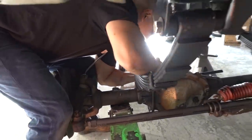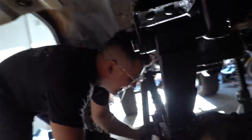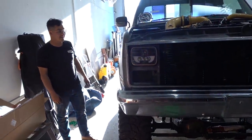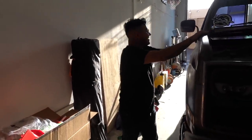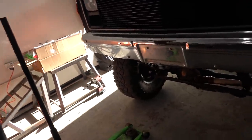Passenger side spring is almost done here. Just getting the U-bolts put on. Albeit, leaf sprung trucks don't ride that great. The fact that you can lift them in 30 minutes is pretty nice. Right? Yeah. That is off the jack. Jack stands or not, it literally doesn't sag at all anymore. Oh, she's gonna be a soft ride there. Good lord, Arnold. Let's get the other one.